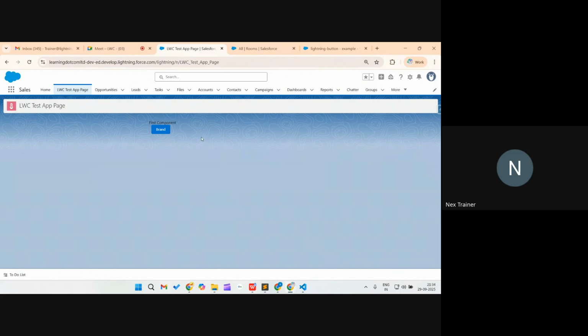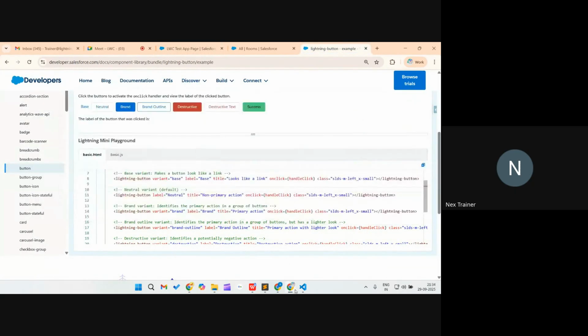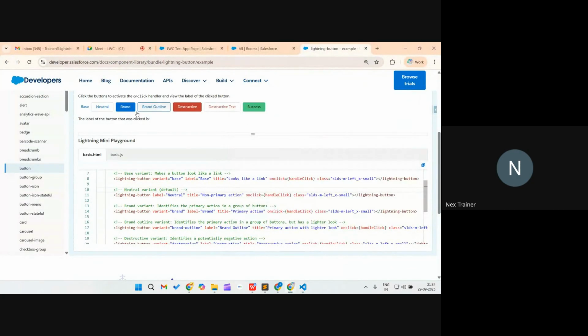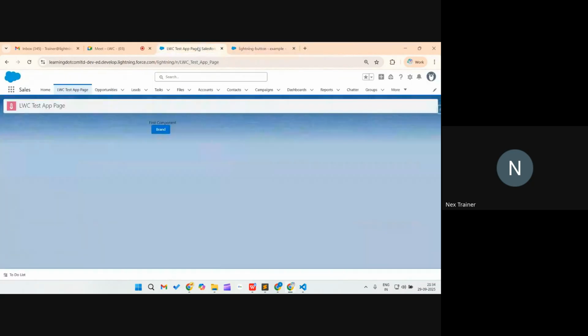If you have any questions here, guys, you can ask. Now, this is the button that is here. Just like we are seeing it here, we are seeing this button here. And yes, every feature that this button has in the component reference, it is going to have here also. Once you click, it changes the color a little bit. Once you hover, it changes the color, everything.